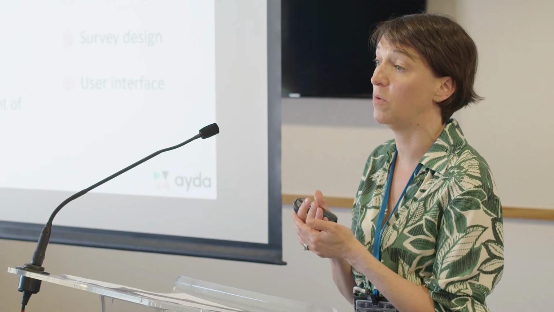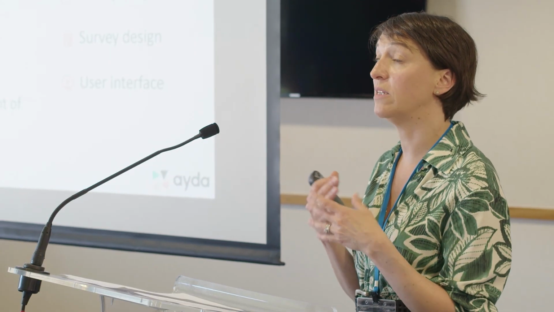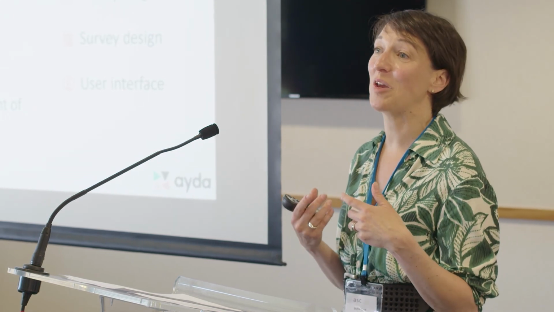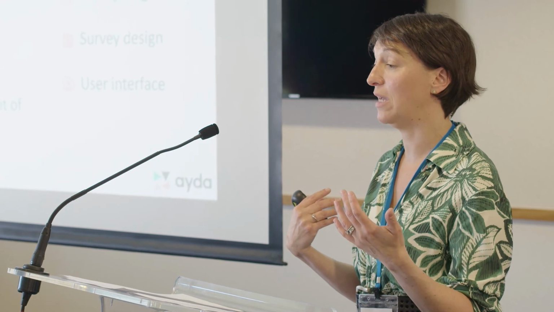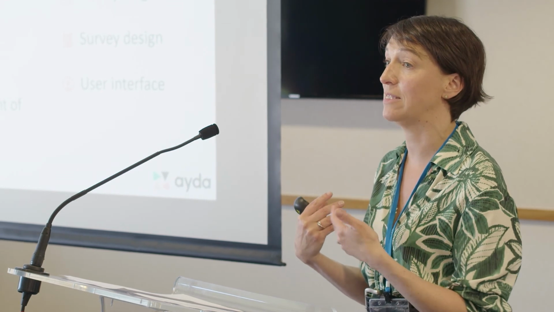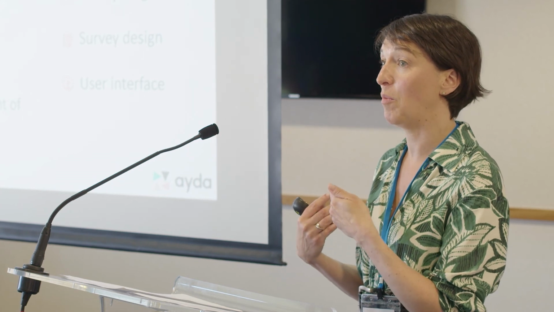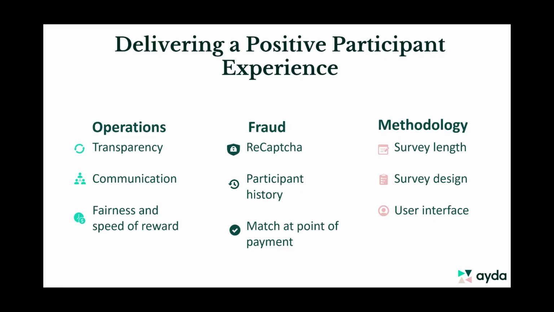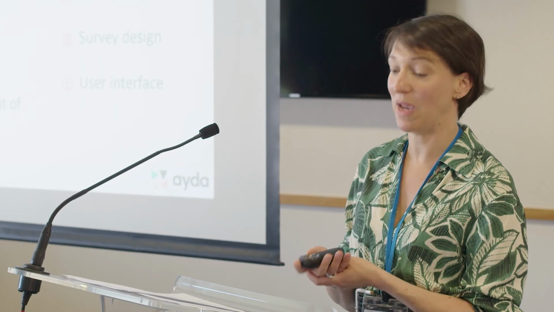With 95% of people claiming direct to bank, we can tell it's pretty hard to open multiple bank accounts. It's pretty easy to have lots of different emails. So if you're claiming money direct to your bank account, we can again have a proof point and veracity of that person actually being the same person that they say they are. In terms of methodology, obviously it's about keeping surveys short, the script and logic being pleasant, a good user experience, the interface being easy and accessible, just following through on that thoughtfulness from a participant perspective.